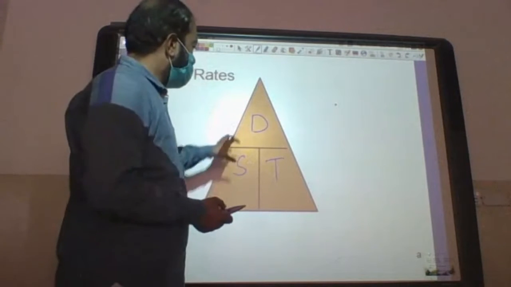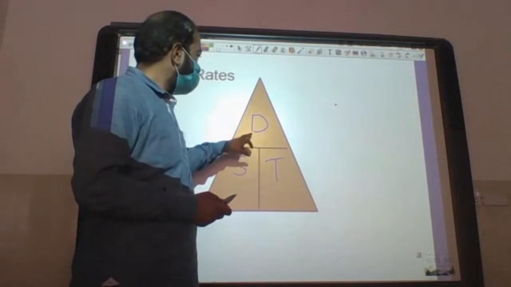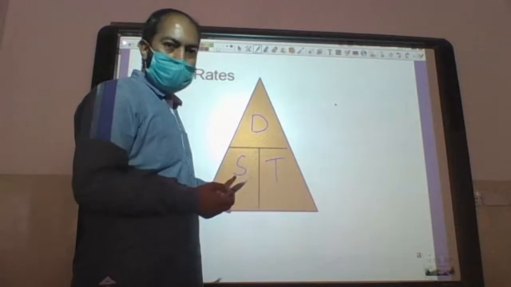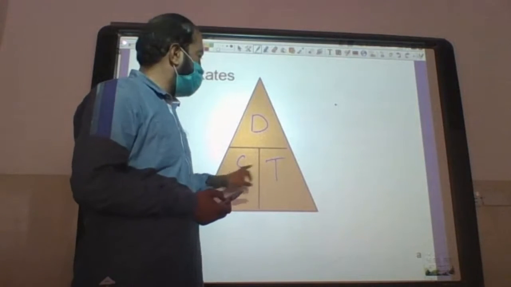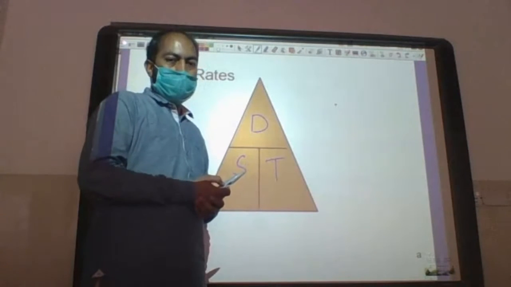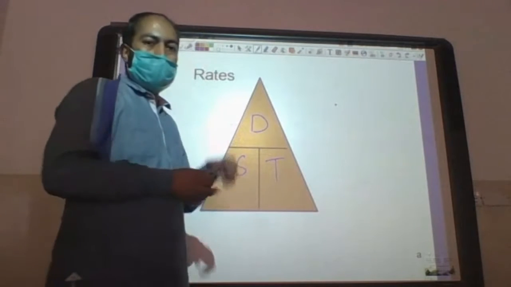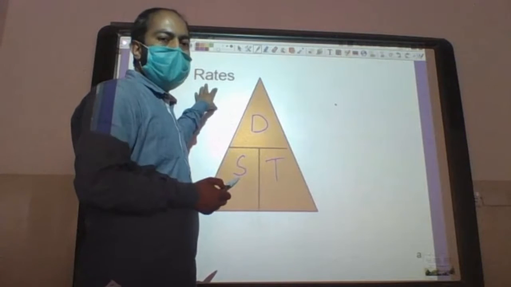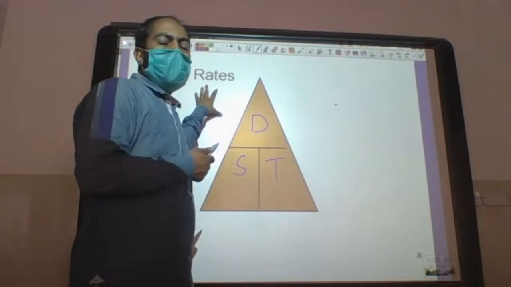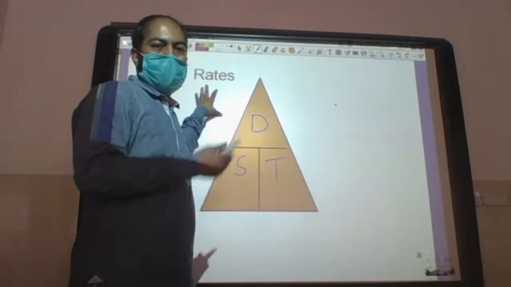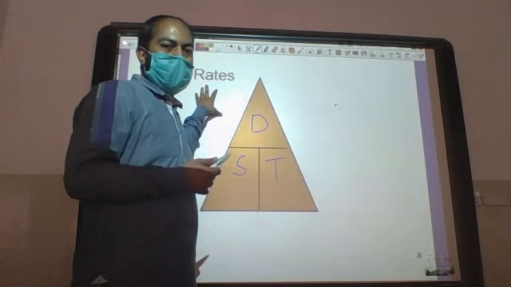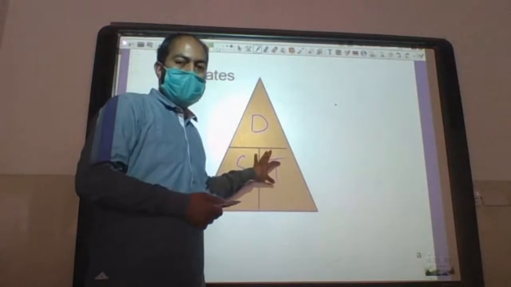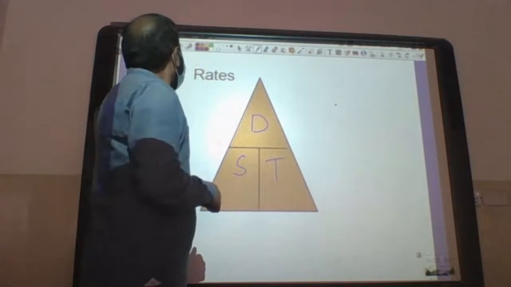Then you can understand well. Through this diagram, D stands for distance, and S stands for speed, as you have studied already in physics, and T stands for time. I want to give the sense of the formula, then we can understand rates. It is a very good example regarding rates, meaning kilometer per hour or kilometer per liter consumption. Everything we will understand from this figure.